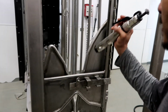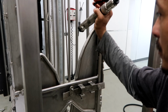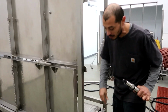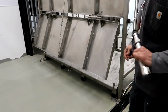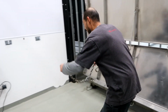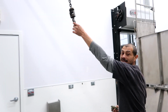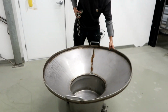Then the animal gets situated properly for about half a second, and then we stun it. The animal falls, we check to make sure there's no life left in the animal, and then the animal rolls out of the kill chute. Once the animal comes out, we take our leg chain, wrap it around the animal's legs, and raise it up with our hoist to bleed it out in our blood pan that we have right here.